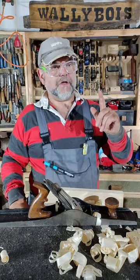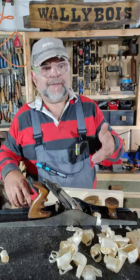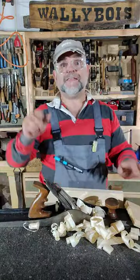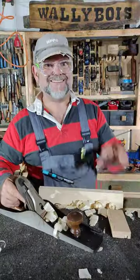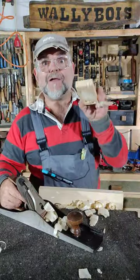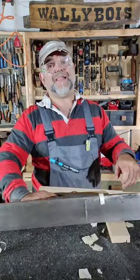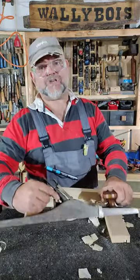Now, I know what you're going to say, but you're going to damage your plane. Well, not me, because this mat is rubber. That ain't no problem. And if you ain't got a rubber, you need something else. But anyway, if you ain't got a rubber, grab yourself a block of wood and just do that. And that way, you're not going to expose the blade for someone to slice their fingers on.